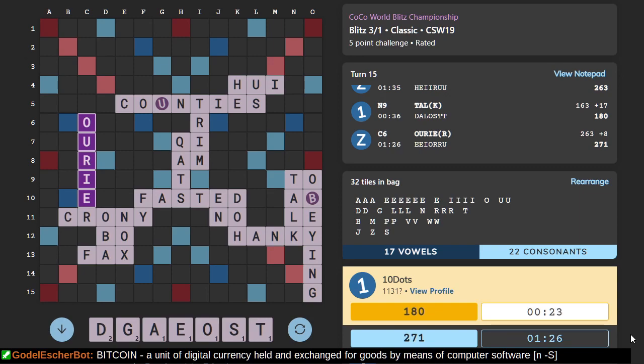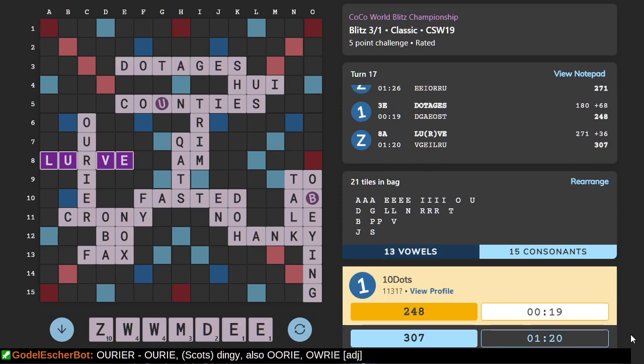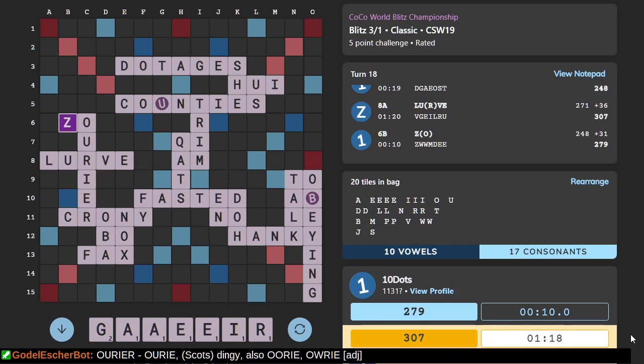Urier. There's a fun one to play. What was the definition of this one again? Dingy. Lerv? What? Okay, we're getting educated today. What is this lerv? Romantic love.